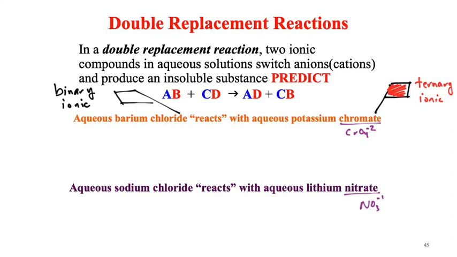Or point out some pieces of information. In a name, if you see that second species come in with an -ide, with a D, that's a general, I'm calling it a white flag, for a binary ionic compound. So if you see that D there, that's typically a reference to binary ionic. Or really it's just a reference to binary, because we have our covalent compounds or binary molecular. We know it's ionic because barium is a metal. So it's binary ionic because we see that D. It's not a guarantee, because hydroxide and cyanide both end with that -ide ending, and they are misleading because they are ternary compounds. If you see the T in the ending, that pretty much instantly means it's ternary ionic, which means you're looking at a complex ion. So having that piece of information from your nomenclature rules can help you build that out.